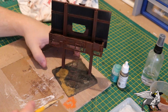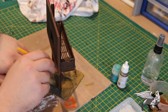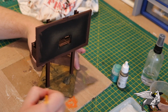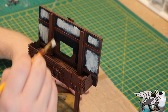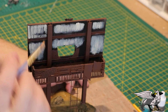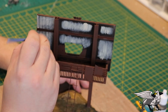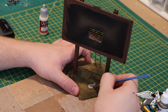The base was looking a little bit dark, so I lightened it up a lot with a base coat of Vallejo earth colour. The balsa wood backing got a very watered down coat of bone white. And any rocks and stones on the base got a base coat of light grey.